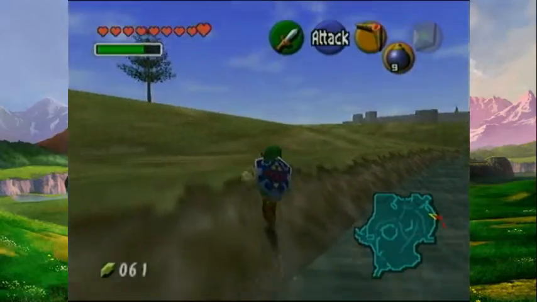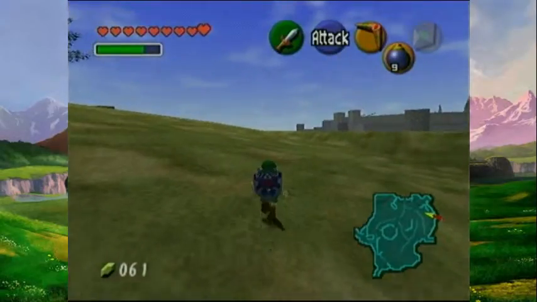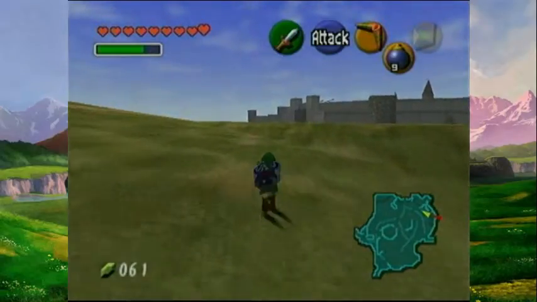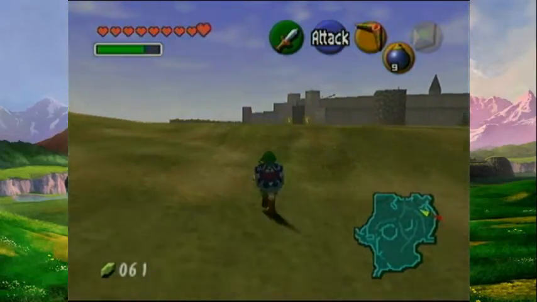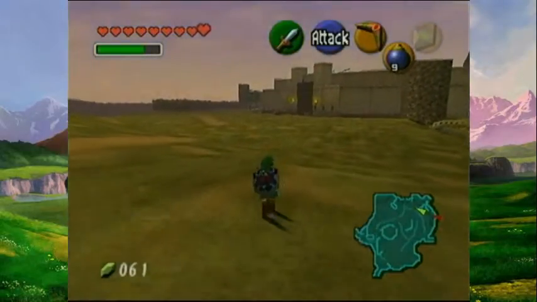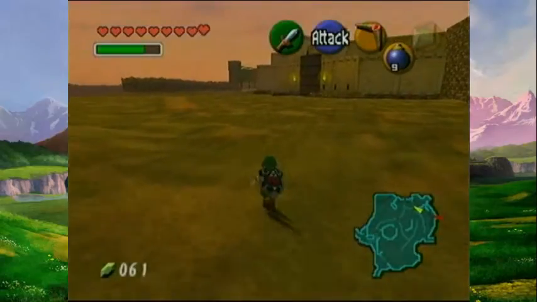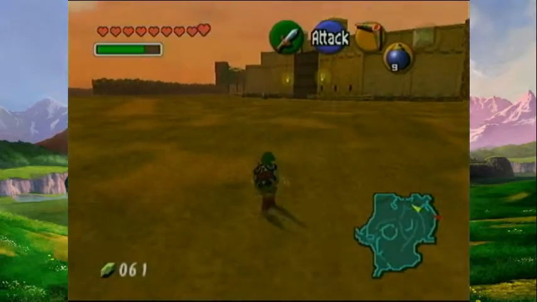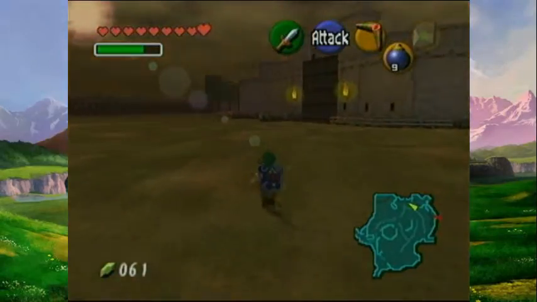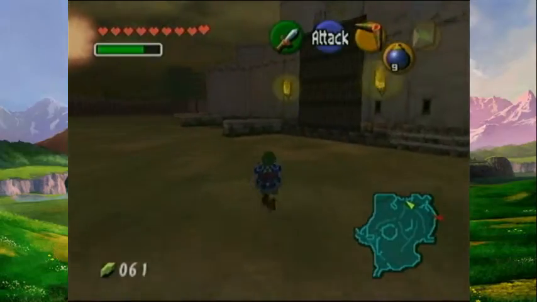Alright, so this journey has been well successful so far. We got all 3 spiritual stones. We've gotten 9 hearts, so all that is very good. And it appears that the torches are already lit. Weird, it's not even close to nighttime. I have a feeling something's gonna happen. Well, let's just go to Hyrule Castle and see what's up. But the sky's turning dark. Uh-oh. That's not good news at all. This is not good.